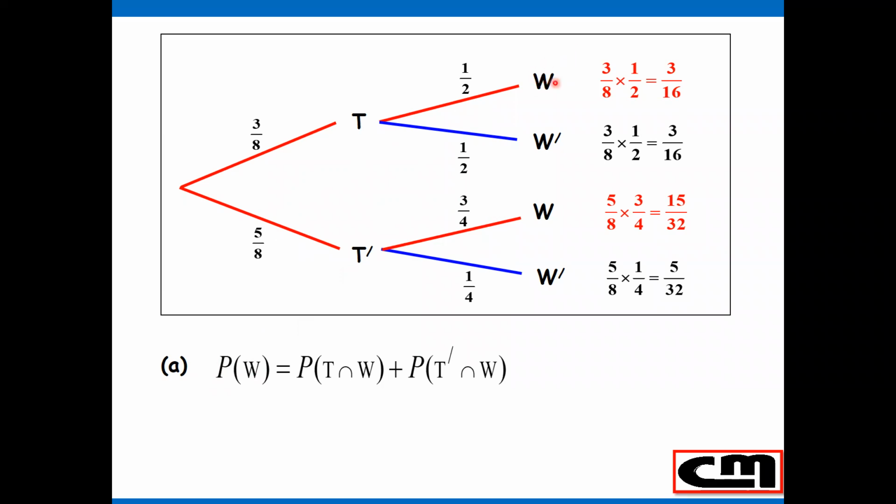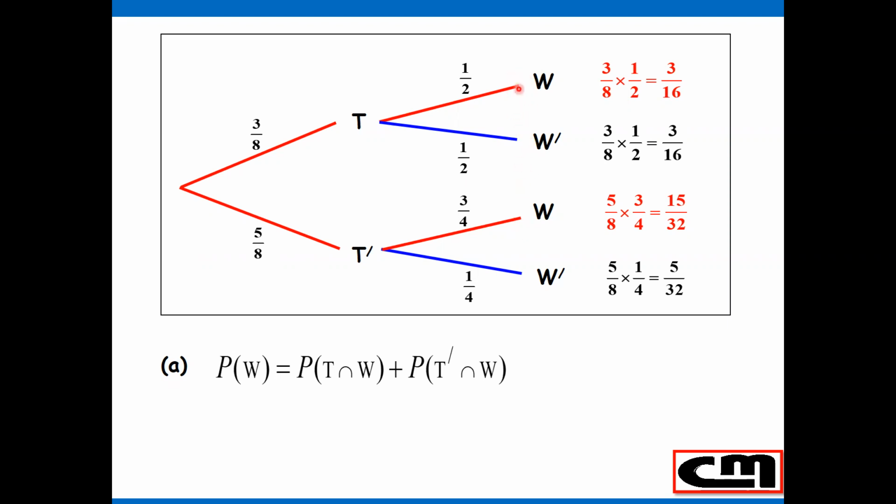Okay, now, as such, in A, we want to calculate probability of W, right? This is our W, this is our W, isn't it? So it's this or this. If this is the situation, we have 3/16. If this is the situation, we have 15/32. But these events, this one and this one, are mutually exclusive. That's why we are saying this or this situation. So we add their individual probabilities.